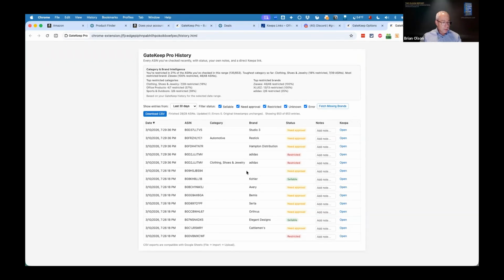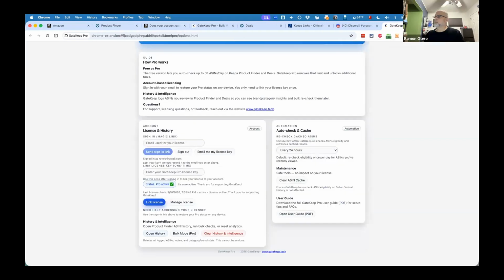Okay. And Ramon, how did you get to the bulk page again? Is that down at the? It's in the options again. Yeah. Okay. So once you open up the options, it's right here. You got bulk mode. Yeah, bulk mode. And if you want to clear your history, you could clear that. This is just your settings for how often it'll check or use the cache. Using the cache makes it go a little faster, right? Yeah, because it comes across similar things. If it checked the ASIN before, there's really no need to check it again because it's not going to be gated. It's going to be ungated.